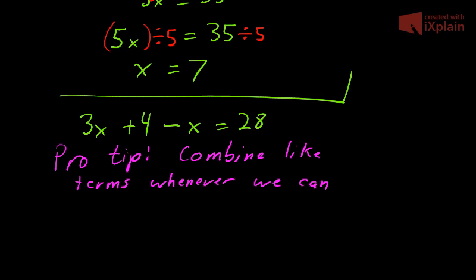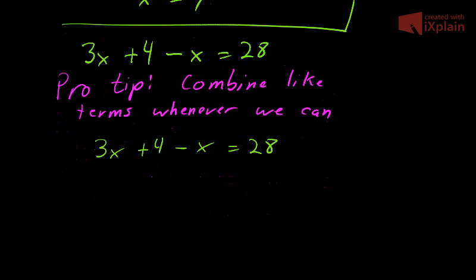So looking up at this, I have 3x plus 4 minus x equals 28. And anytime we see a variable, I like to think about that as any random word that pops into my head, and right now that is giraffes. So I have 3 giraffes plus 4 minus a giraffe equals 28. If I have 3 giraffes and I take away a giraffe, 3 giraffes minus 1 giraffe is going to be 2 giraffes plus 4, so the 4 still has to stick around, and that's going to be equal to 28. And after that, we can solve it as usual.